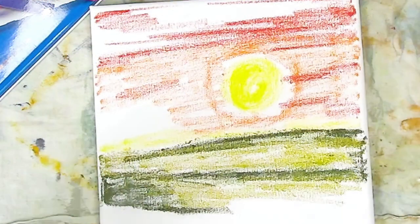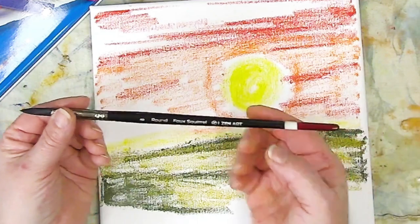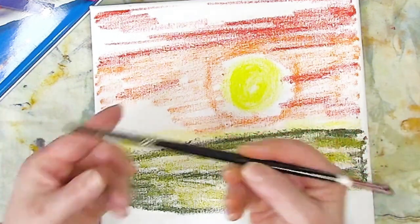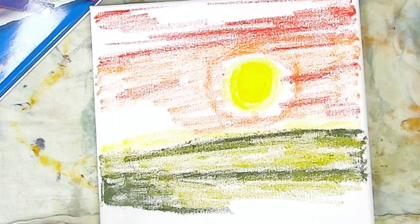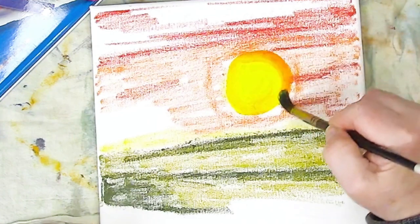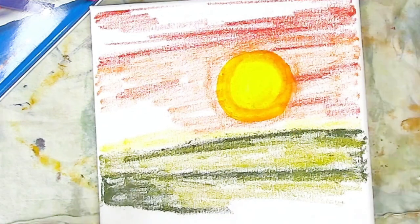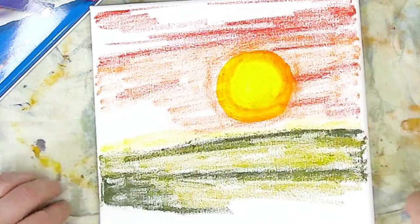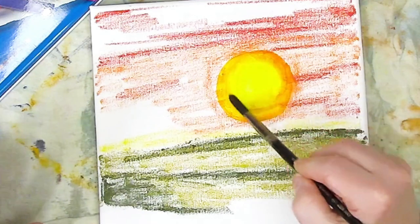We're going to go ahead and start getting this wet. I am using just a round. This is a number 8 Faux Squirrel Zen Art. And first off, I'm going to go ahead and get the sun wet. Ooh, that's pretty. I am working on top of a cloth because that way I can just wipe my brush off and I don't have to worry about finding a spot for it.